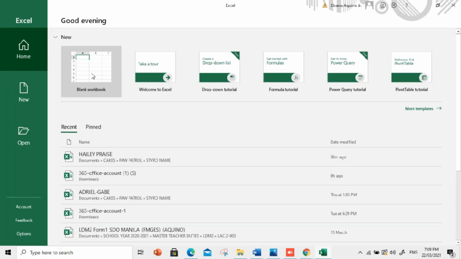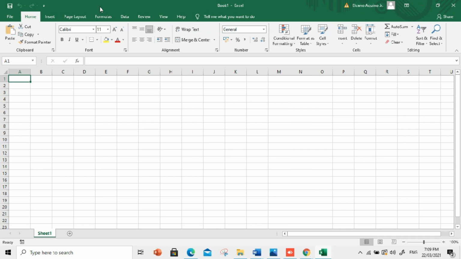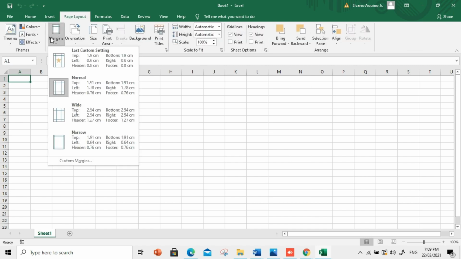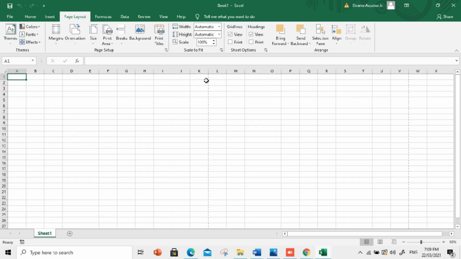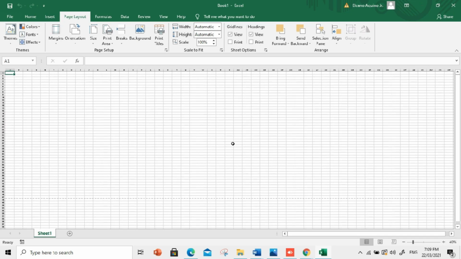Now, it's time for us to open the Microsoft Excel. First, we will click Page Layout and set margin into narrow. Once you click your margin into narrow, magkakaroon ng line dito. This will serve as the boundary of the whole bond paper.